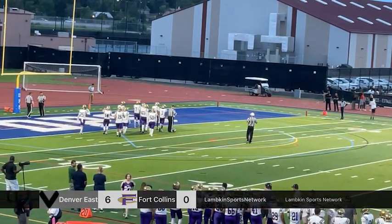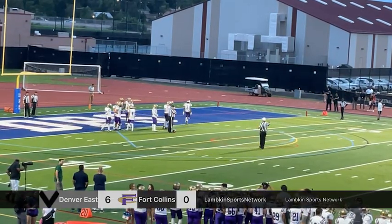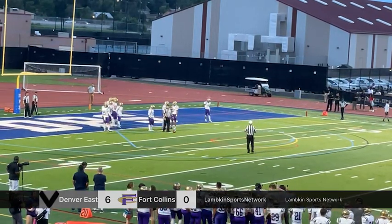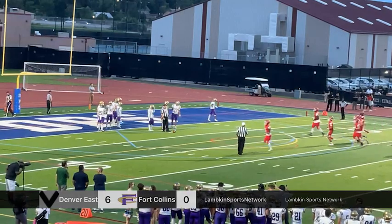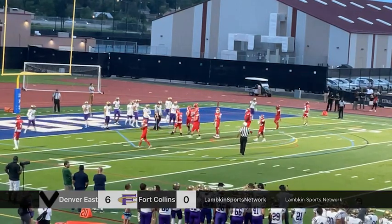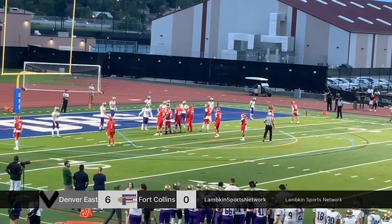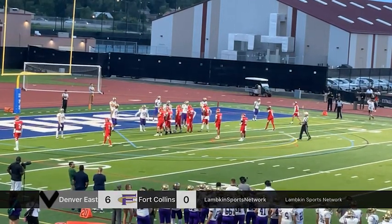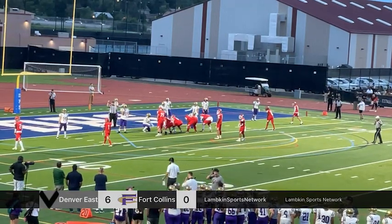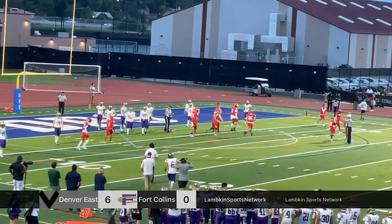Lambkins don't talk too long. They get out there. They're aching to get a block or a bad snap here. Denbreece might line up for two. Yeah, they're going to go for two. No confidence in that kicking snapper and kicker combination. So the Lambkins counter with the timeout of their own. They weren't ready for that. They thought they were going to kick.